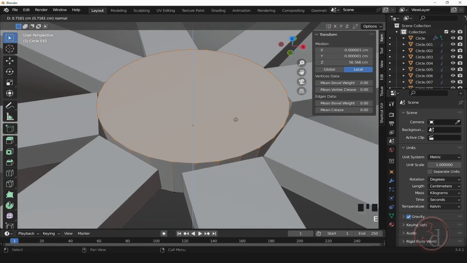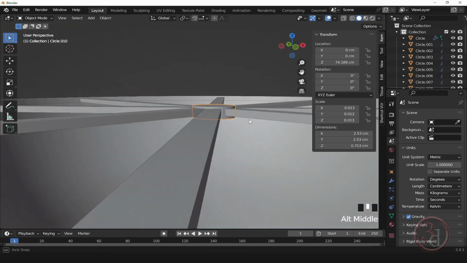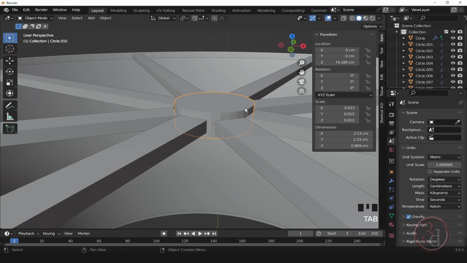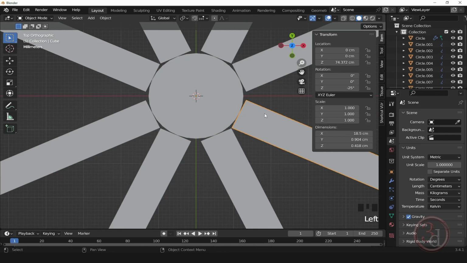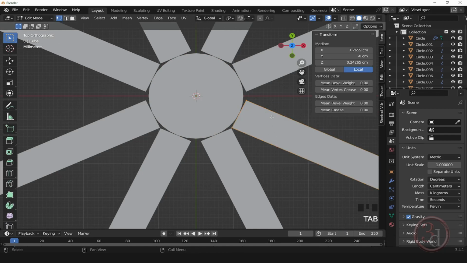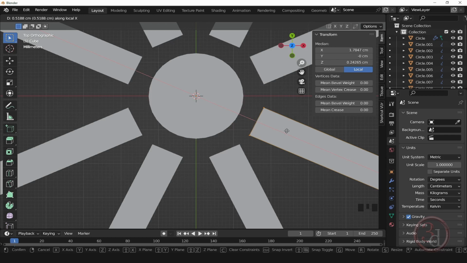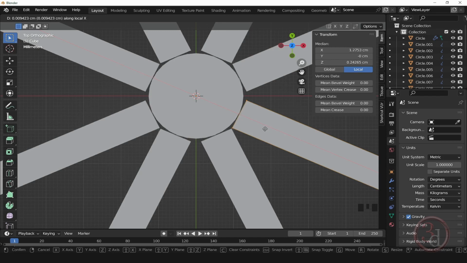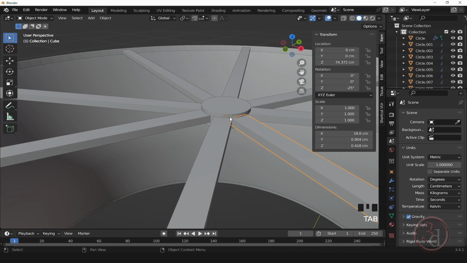then E to extrude, something like this. Okay, maybe raise it up further, as you can see. And now maybe I can take one of these and then just push it back in. So press G and press X and X one more time, and now you can see it has created this local axis red line. So now I can just push it in. Okay, this looks much better.